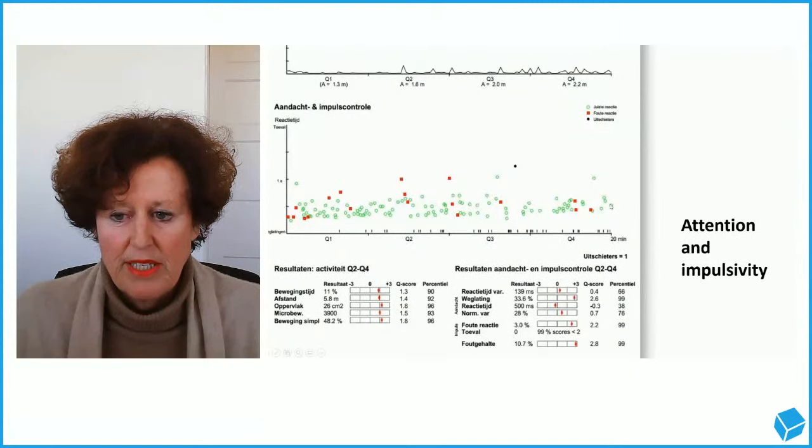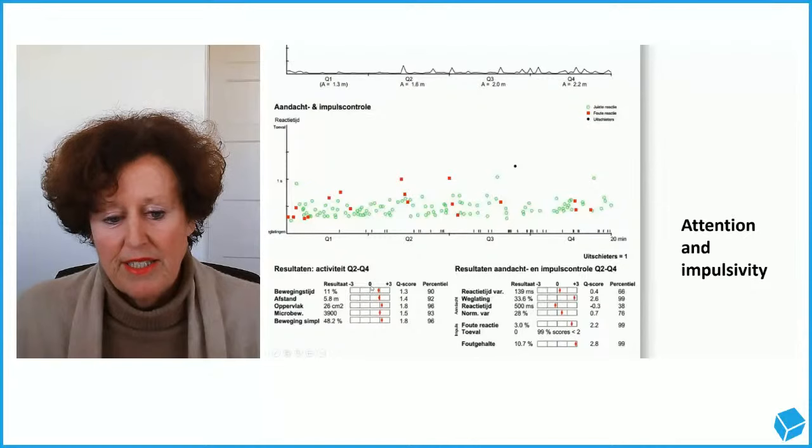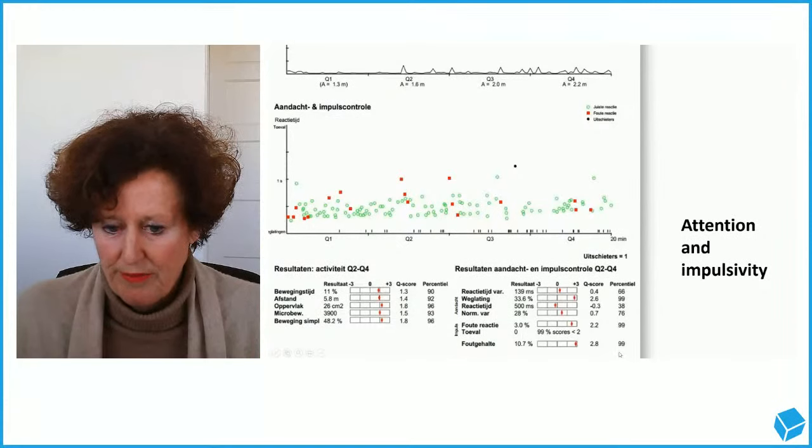Well, the results are expressed in this picture, but also in a standard deviation from the norm. This is the norm. The zero is the norm for people of the same age and gender. And this person is functioning around 1.5 standard deviations to the right. And this is the percentile showing that this one is really hyperactive. The 90th percentile is reached by this person during this test. And you get similar results for inattention and impulsivity.